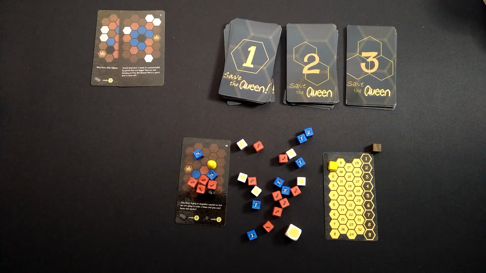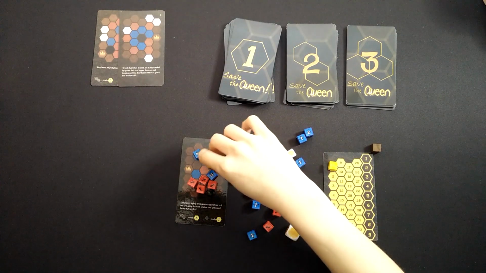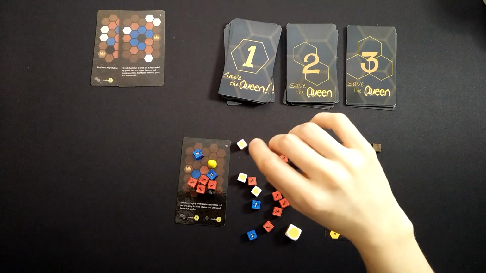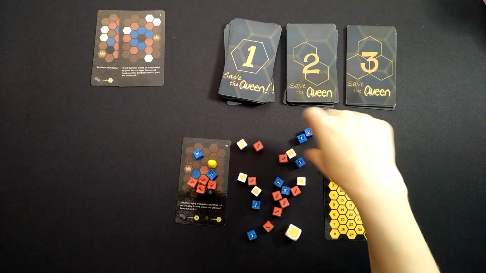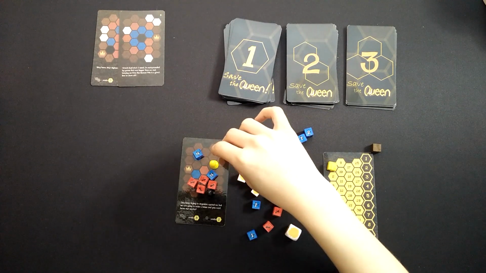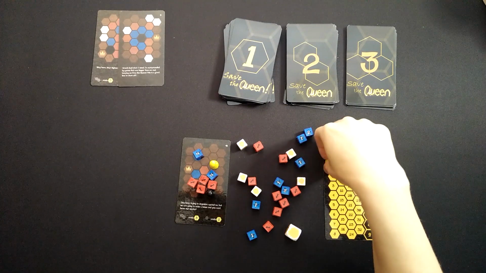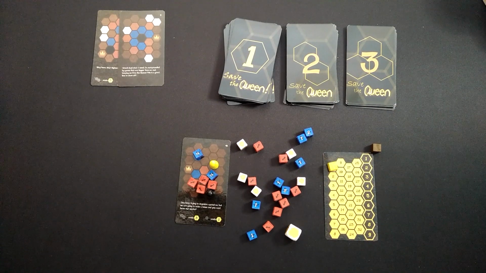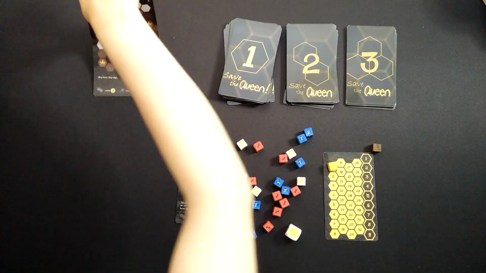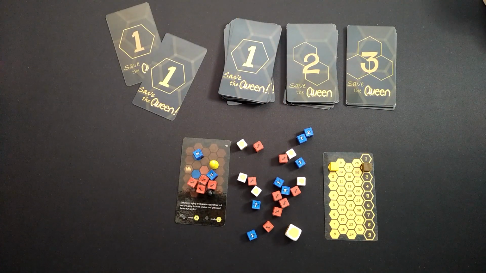I might be stuck here. Yeah, I don't think there's much I can do. I can't spend my last nectar to do an angle hop, and that won't really help me. So I think I'm backed into a hole. So that's it. I lose with a grand total of 2 territory points. So yeah, I'm terrible at this game, but what are my thoughts on it?